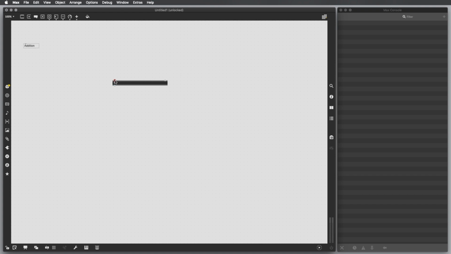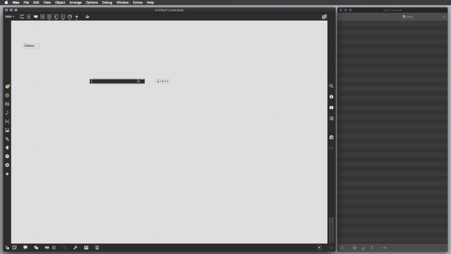The first one is that we have to consider the two types of inlets. So how do we set the two operands within this object, within this patch? Our purpose is to say a plus b equals c.